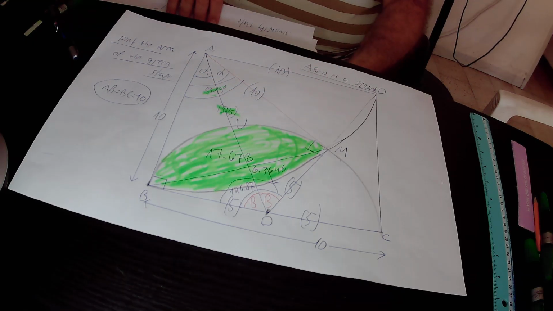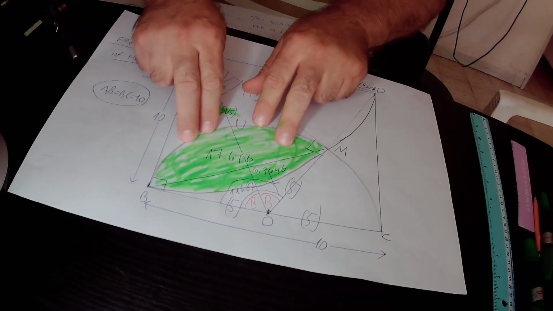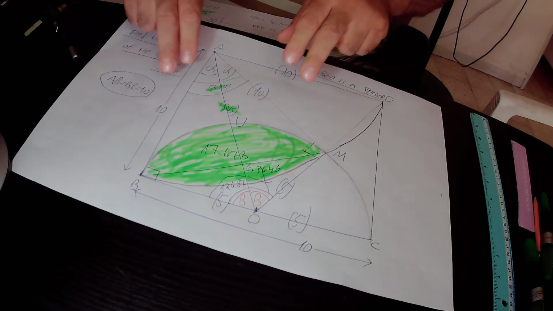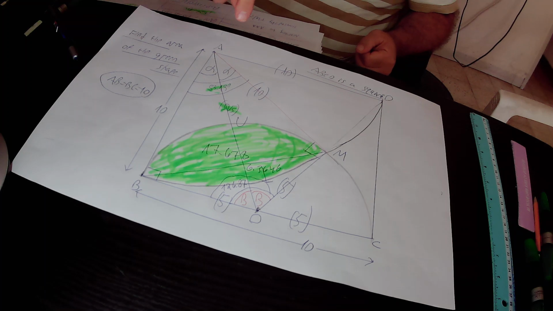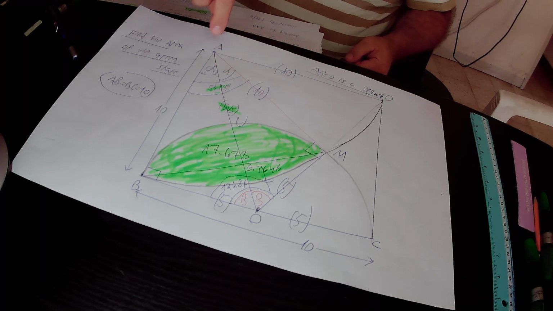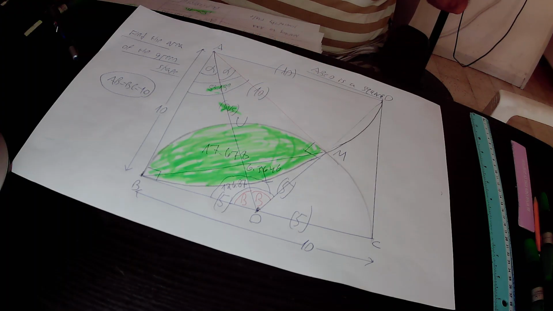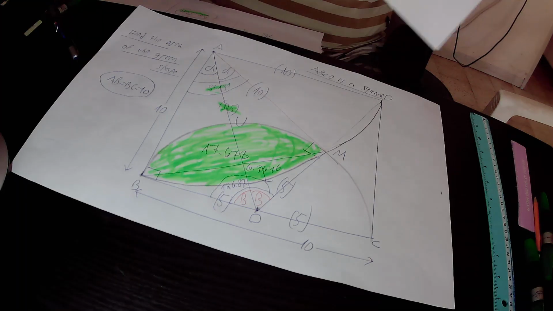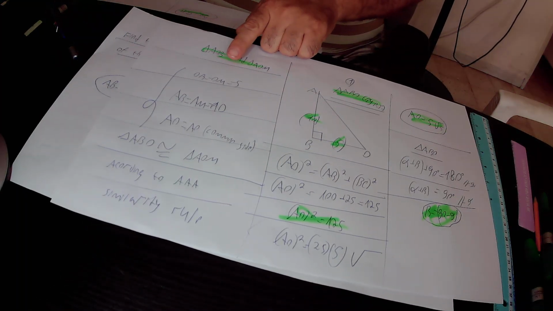So the next step, we prove that those two right triangles are congruent according to the side rule. First of all, side OB of the right triangle ABO is equal to side OM of the right triangle AOM. They're both the radius of the semicircle, equal to 5, and therefore they're equal to each other. And again, OB equals OM equals 5.